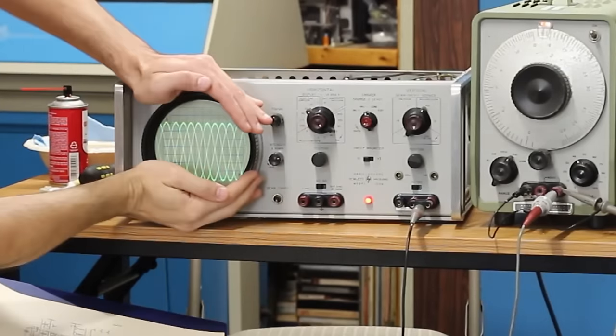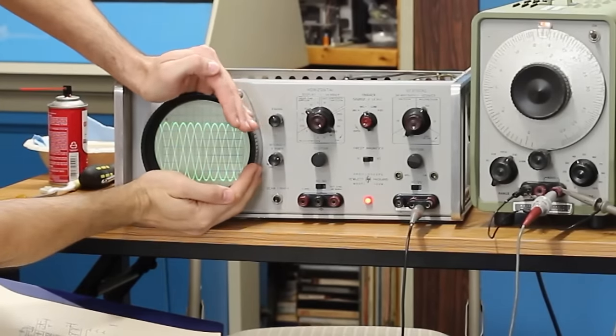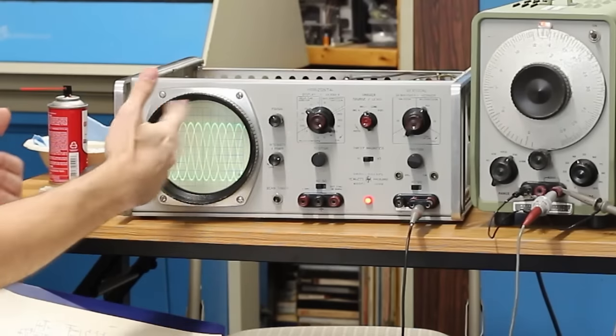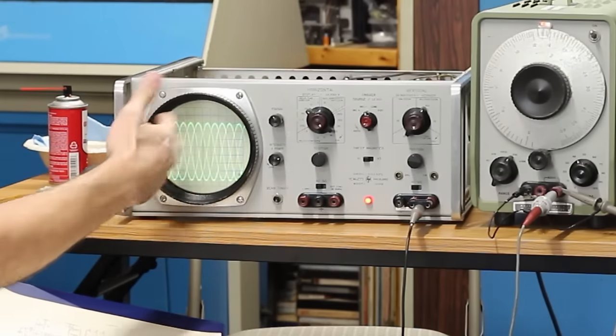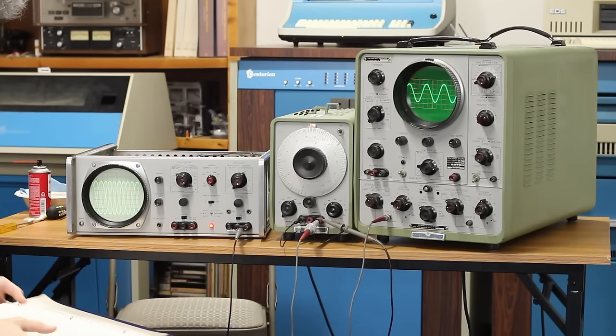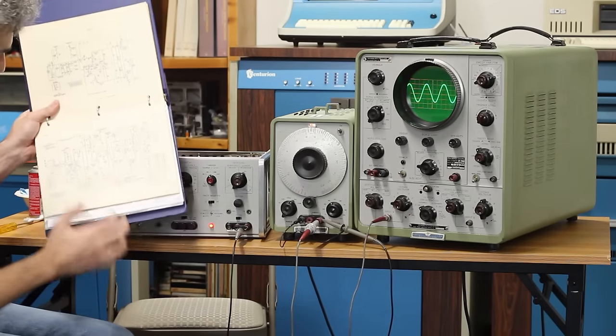And this is what we're getting. I don't know if I can get that dark enough for you guys to see. I've got the intensity turned up a bit, but it's not locking on and it's fading all over the place. So we're not getting a very clean looking image coming out of it. So there could be multiple failures here. My first instinct is to check the sweep generator.